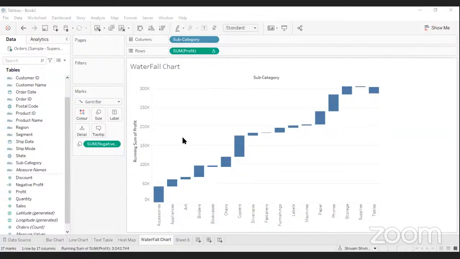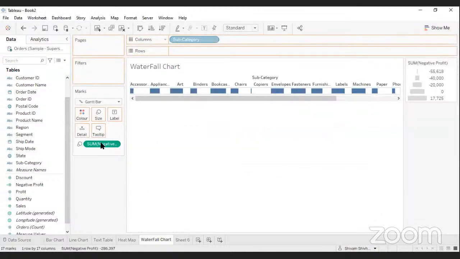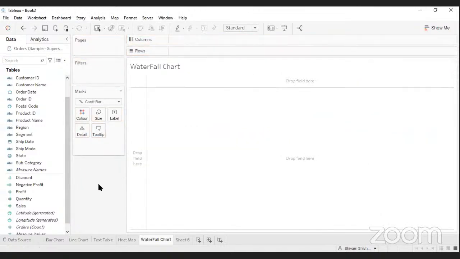So what I need to do is remove all these things and create the waterfall chart again. Basically, a waterfall chart is effective when you want to display the cumulative effect of sequential positive or negative values, like positive growth or negative growth. So in that case, we use the waterfall chart.